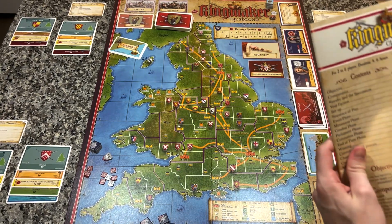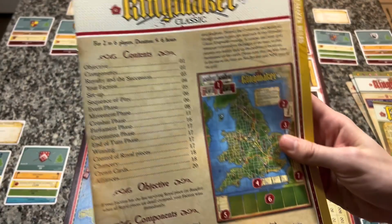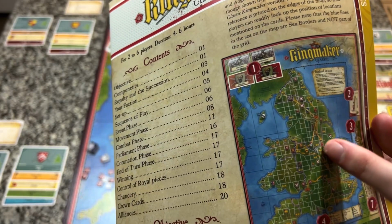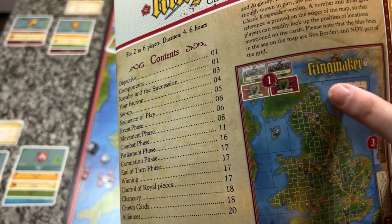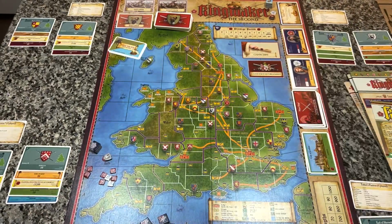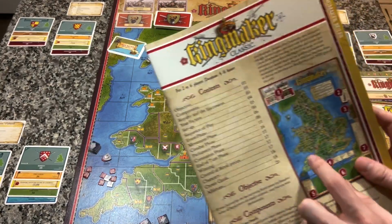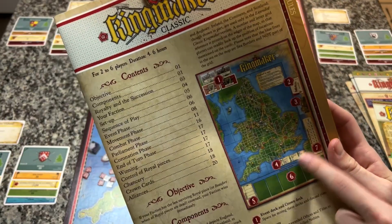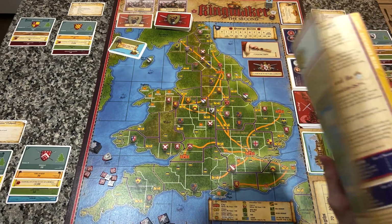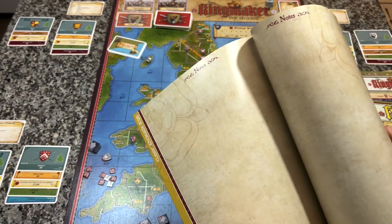The rule book for the classic edition of Kingmaker, Kingmaker Classic, it says that on the opposite side of the board. It shows you a diagram of the old map in case you ever wanted to know what that looks like and you've never played this game before. It's true to the original. A lot less going on around the board. If you look at this and you see tracks and spots and places for cards and all that stuff and lots of lines on the map, not as many lines, whereas this one is packed full of stuff going on. And once again, the quality is just as good as any.